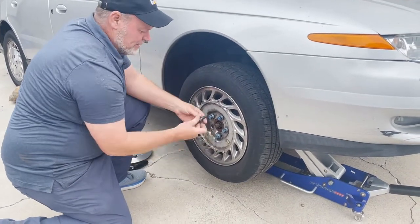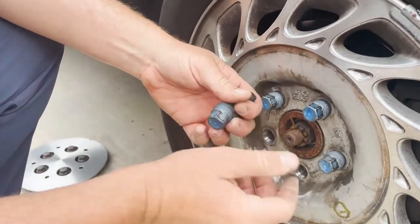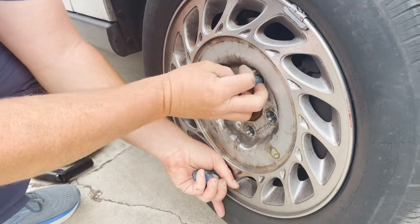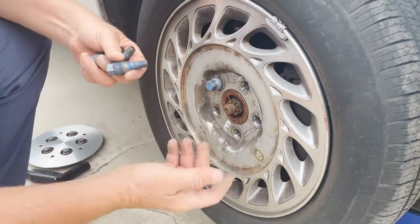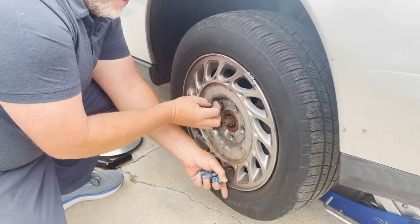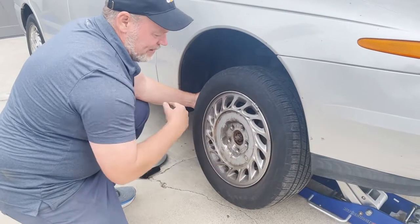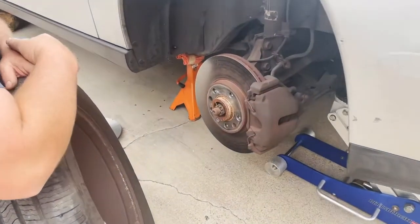So these are the type of lug nuts with the studs as part of them. I'm not a big fan of these because sometimes it's hard to line the holes up, but you'll see these off and on. The nice part is there's no worry about damaging a stud, because if you damage the stud, which is part of the lug nut, you just throw it away. You can damage the threads, which is why I like studs better than that, because if you damage the threads, then you're changing the hub.